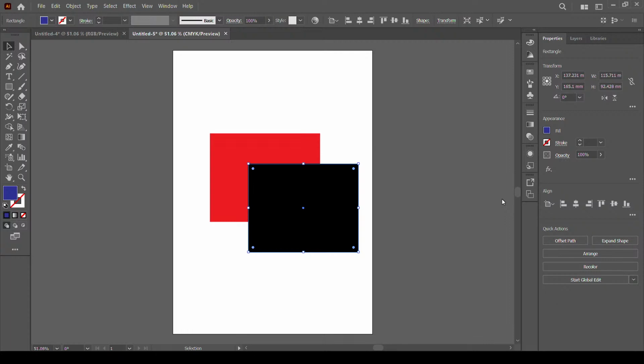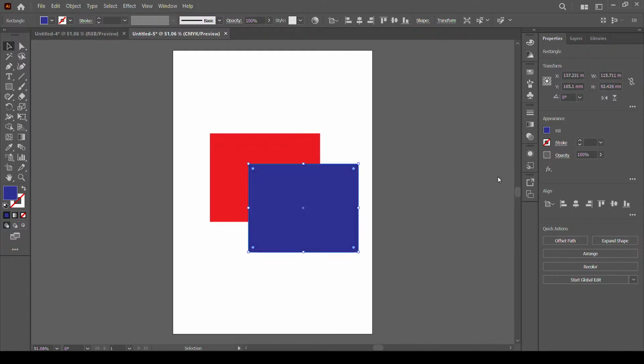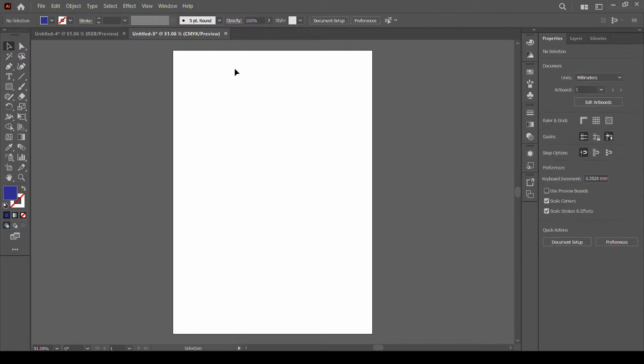You could see it's giving me black. The blend mode is not working. Anything you put is going to keep giving you black. So it's a problem, a challenge a lot of people are facing. So this is one way you can do it. I'm going to close this tab.